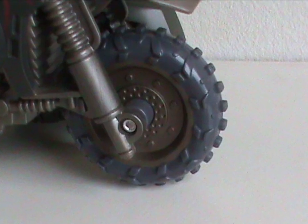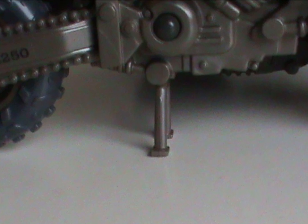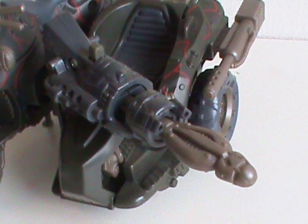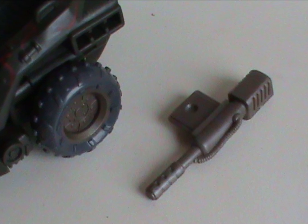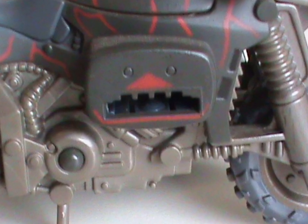The wheels move so it can roll, but they won't turn. There's a kickstand that's useful if the bike is on its own. The rocket launcher can move side to side, 360 degrees when the car is free, but can't move up or down. The antenna can move a little over 180 degrees, and the side handle on the launcher also rotates. The gun on the side detaches, and you can plug in any sound attack weapon of the time. That goes for the slots on the bike too.